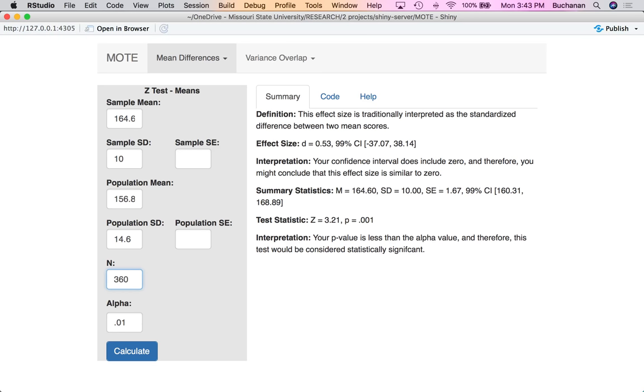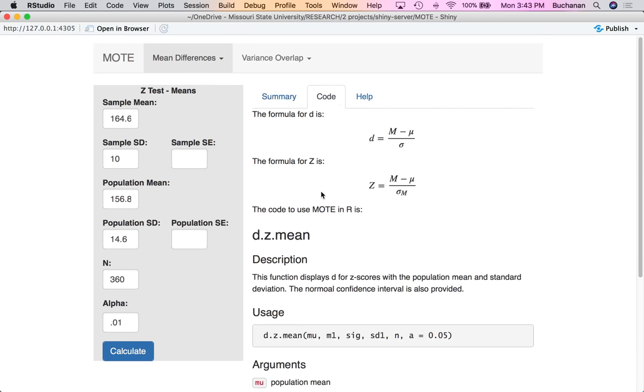Let's say we just upped this, so we multiplied by 10. Our confidence interval actually should go down here. It's based on the population standard deviation, so that's one reason why this isn't changing. But the confidence interval for our sample is going down. You'll notice that it also tells me it's a 99% confidence interval, which is going to be based on alpha. And then it's the same code.